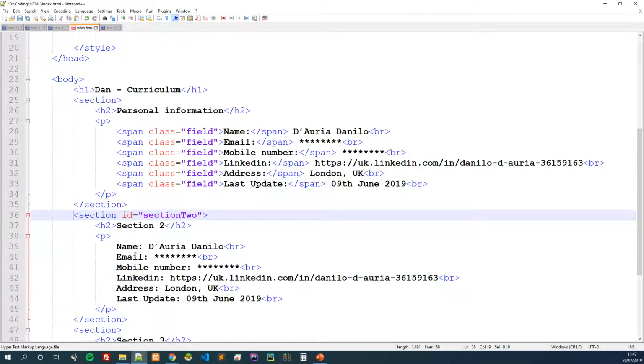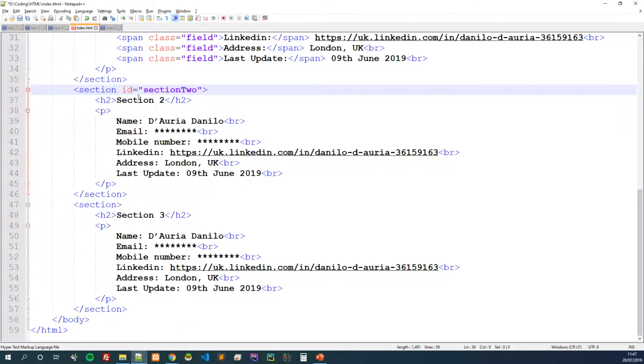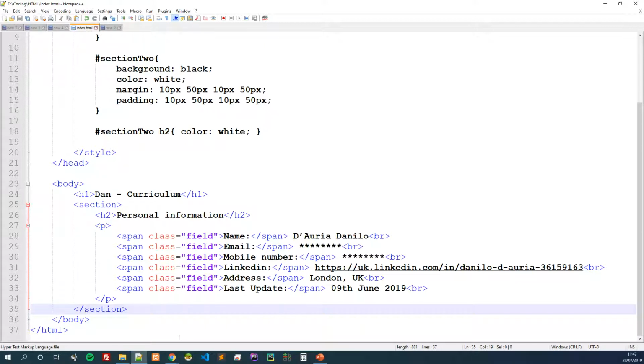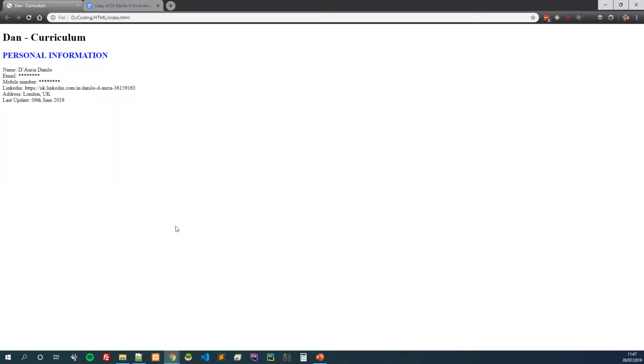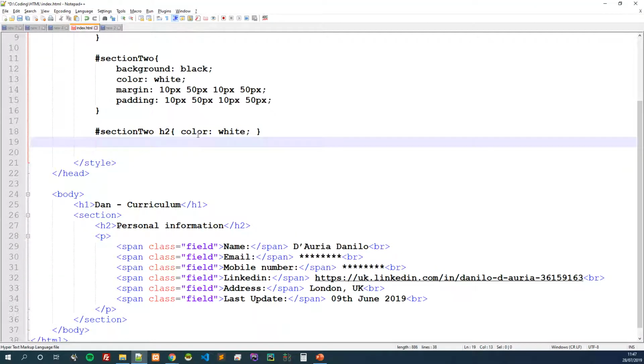Okay, now I don't need the sections I showed you anymore, where we did some customization. So now we remove this duplicated section because we don't need it anymore. So save, let's see what's happening here. So we only have one section and still nothing, right? Why is that? Because while it has the class, it doesn't have any style yet. To apply a style to a class, we need to use the dot.